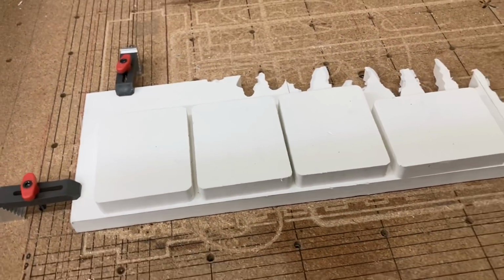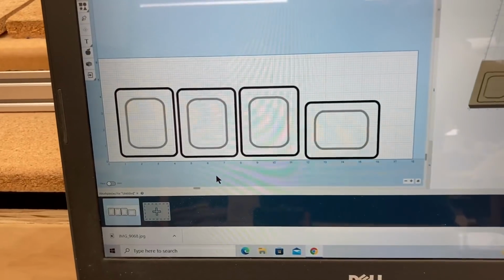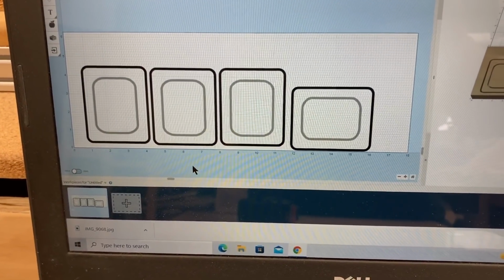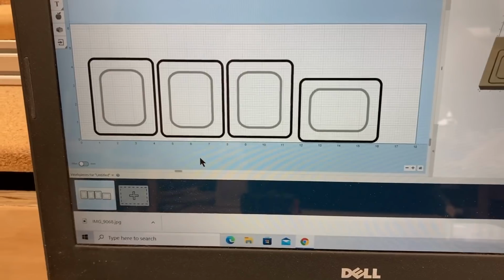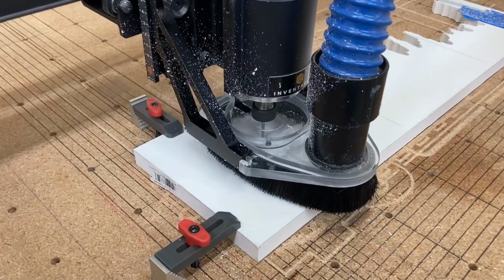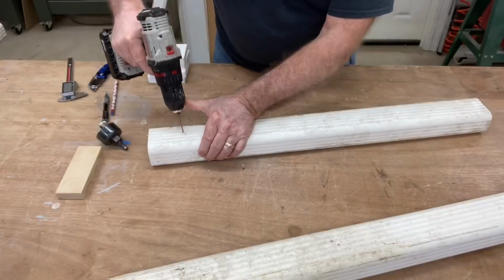But in the meantime, I'm taking this other scrap, I'm laying these pieces out to see if I can make it fit. And then I match that over onto the computer screen. And now I'm ready to carve it. So at this point, the brush is back on, it's doing good, and it's carving out the remaining of these.